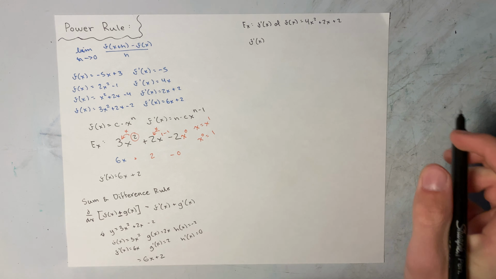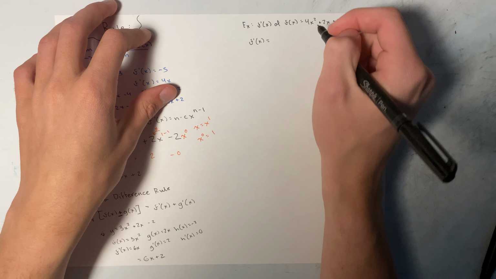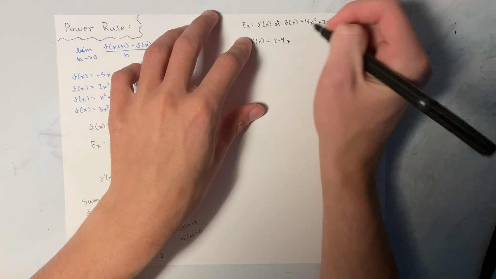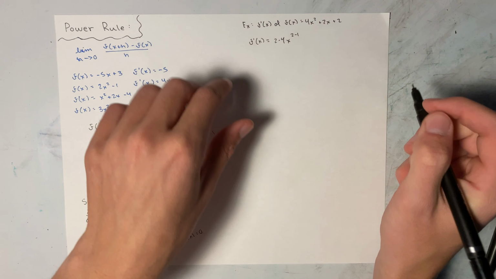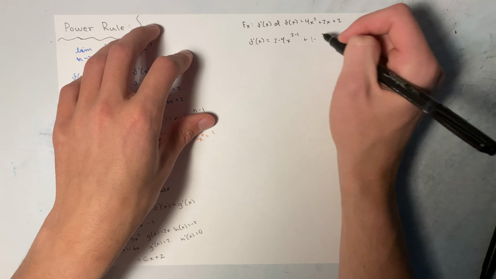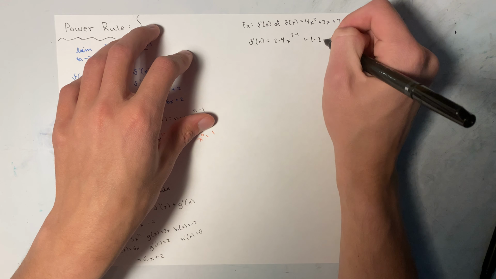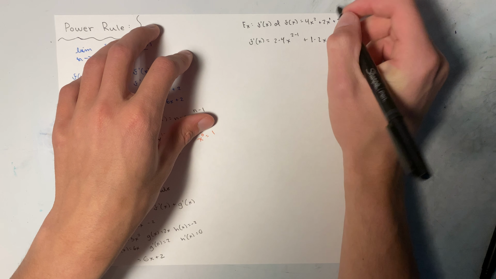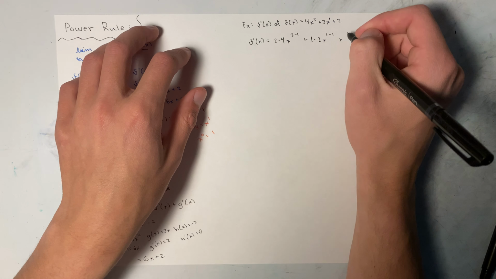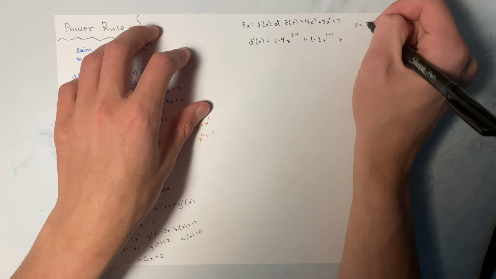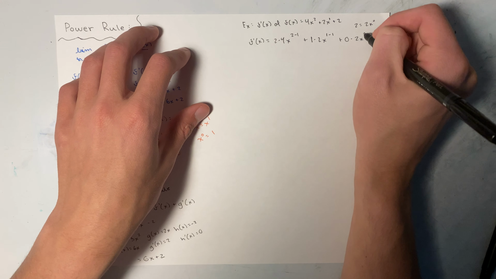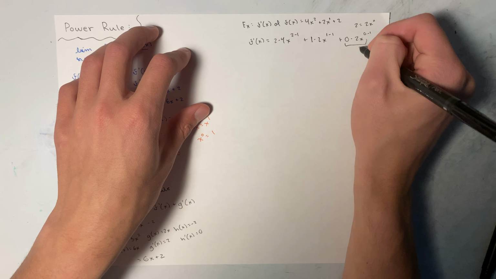So I can write it out. This would be equal to 2, because the exponent in this case is 2, times 4x to the 2 minus 1. And then in this case, this will be equal to 1 times 2x to the 1 minus 1, remember there's just a 1 up here. And for the 2, this is also equal to 2x to the 0. So we can just imagine 0 times 2x to the 0 minus 1, and this is just all going to equal 0.